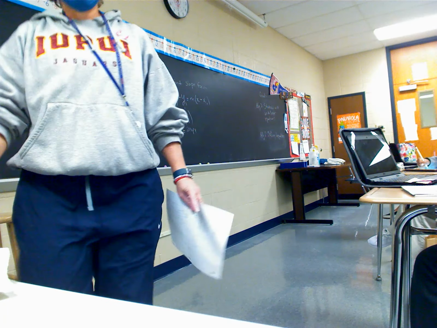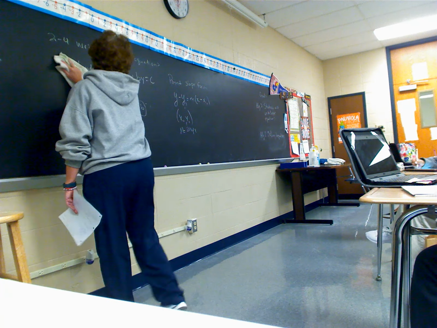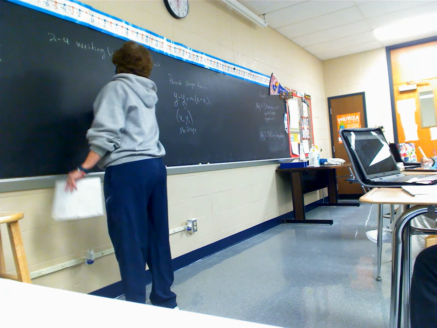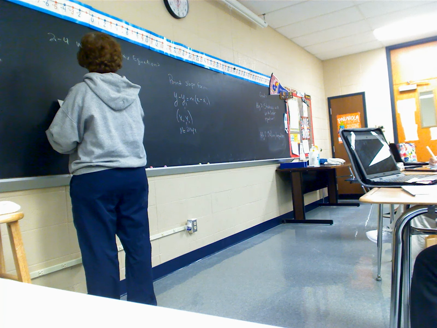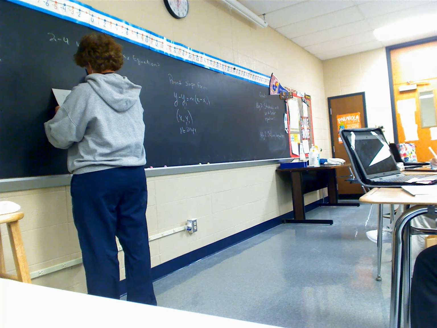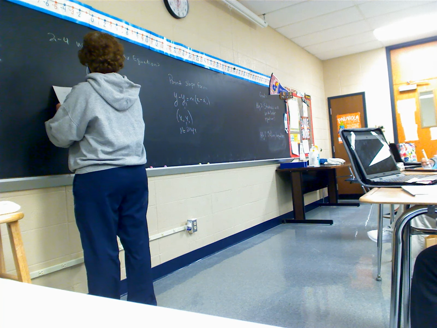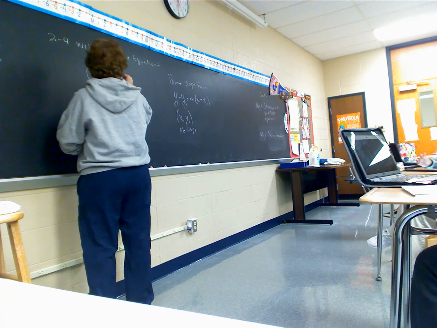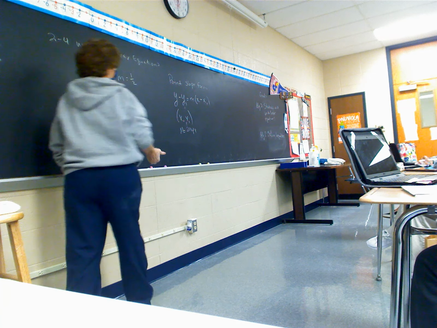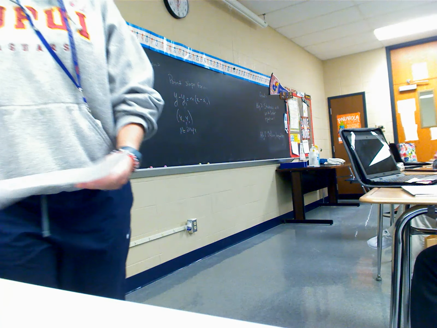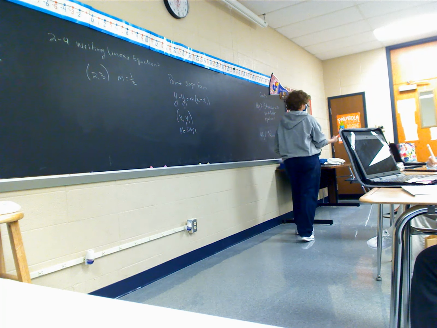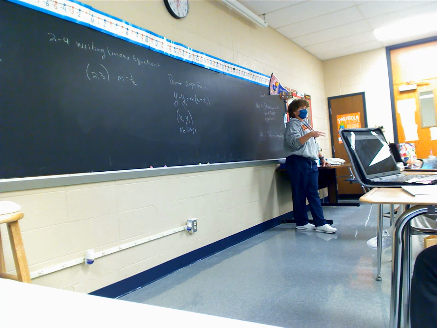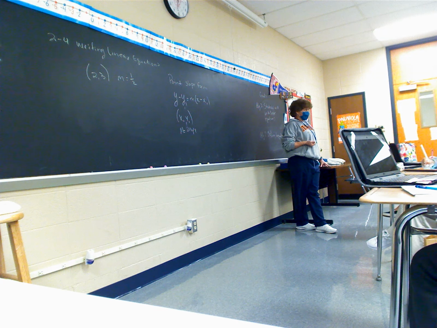So we're going to write an equation for a line. These are the two pieces of information I'm giving you. I know the ordered pair is (2, 3), and I know my slope is 1/2. I want to write an equation in slope and y-intercept form given this information. But to do that, it's two steps. I have to put it in point slope form first, because that's the information that I have.